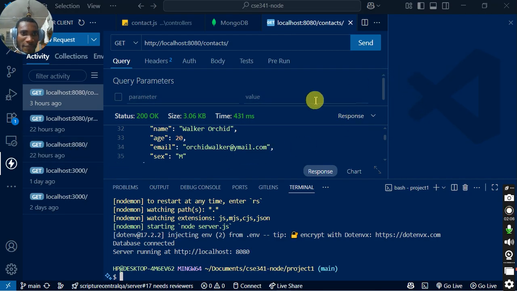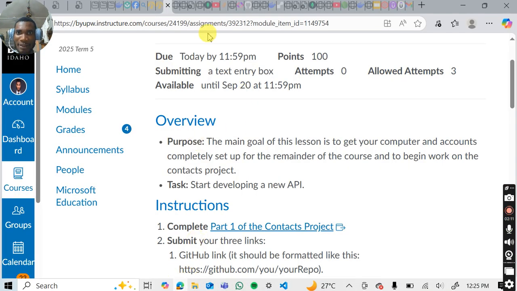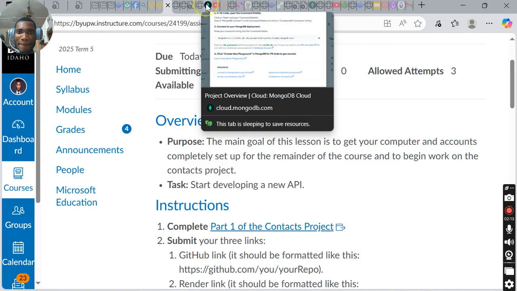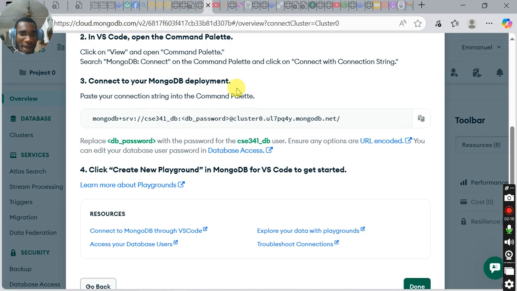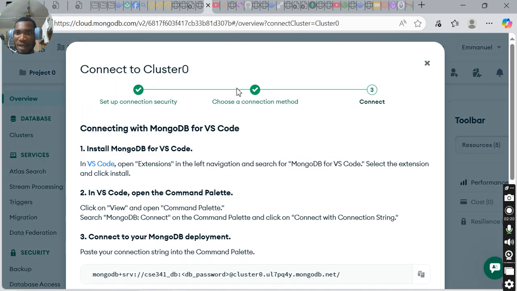So let's quickly look at the database, which is my MongoDB, and how I connected to the cluster. I'm actually connected to cluster 0.